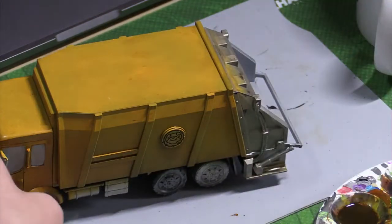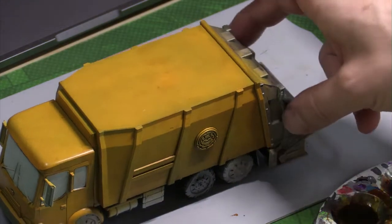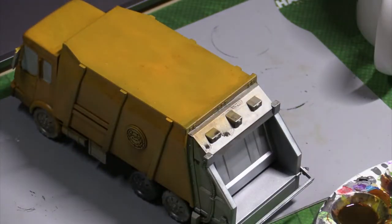I mean, you could give it eyes, give it a name, like Herbert the damage control truck. It certainly sounds like something that would happen. It seems legit. I'd buy it.